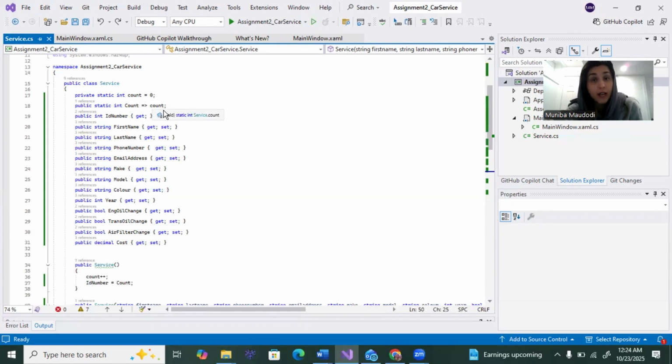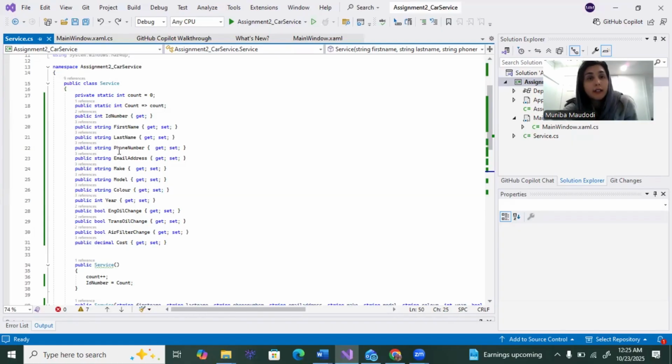This allows other parts of the program to access the count value, but not modify it directly. Then I have a public ID number property, which only has a getter, and this means it can only be assigned inside the class, especially in the constructor, and not changed from outside.